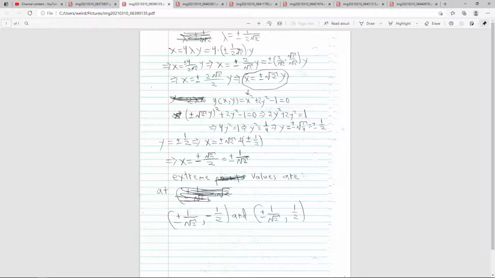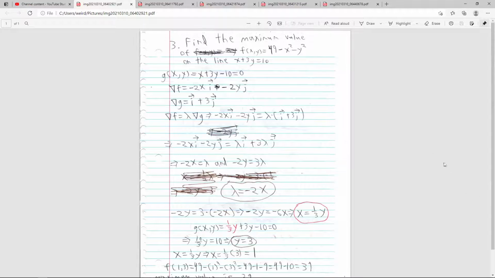That means x equals plus or minus square root of 2 times plus or minus 1 half. Because they're both plus or minus, this will be plus or minus 1 divided by square root of 2, since it'll be square root of 2 over 2, and you can simplify that down to 1 over square root of 2, which is how a lot of sources want it, but it just depends. The extreme values are at plus or minus 1 over square root of 2, negative 1 half, and the same x value with y positive. I suppose you could list them all out, but I think there's a better example of this in the next one for Lagrange multipliers.